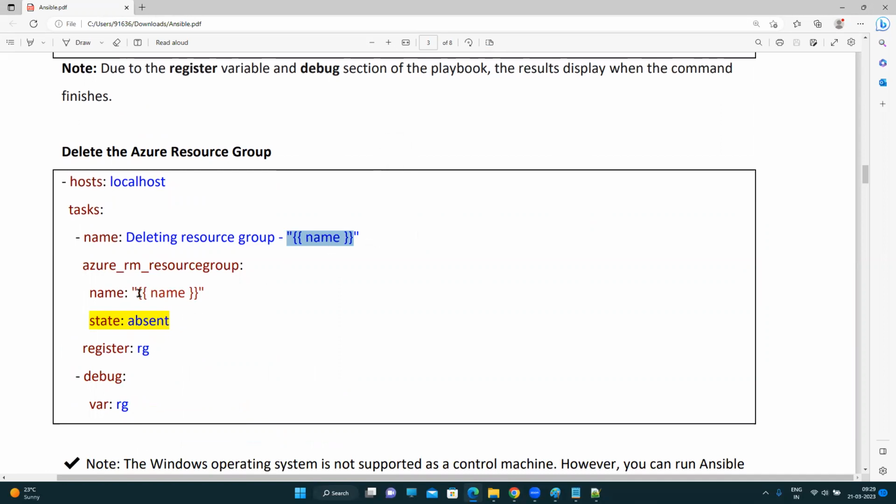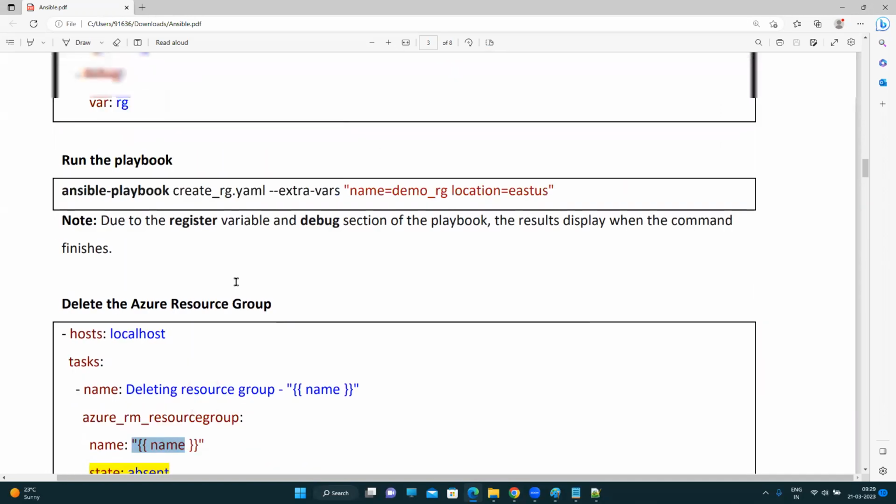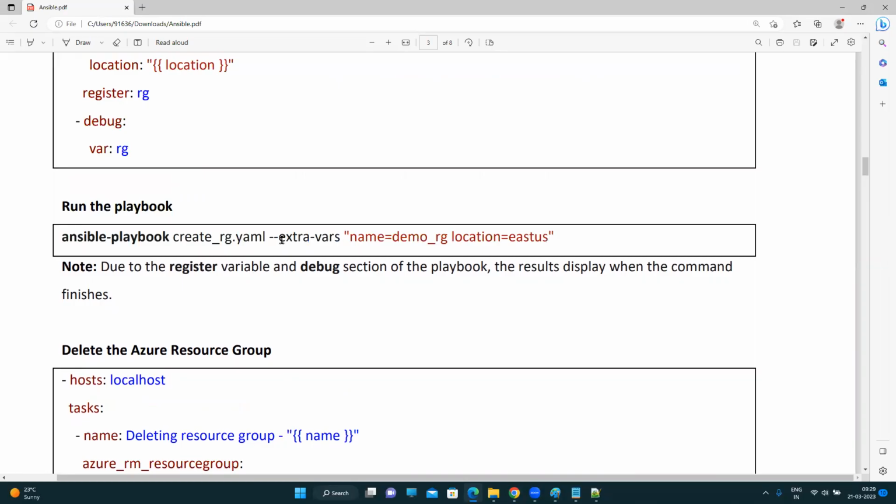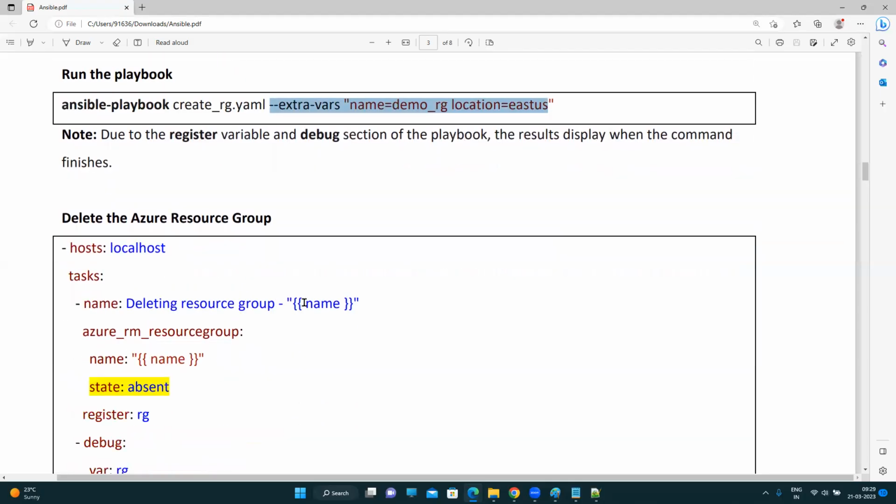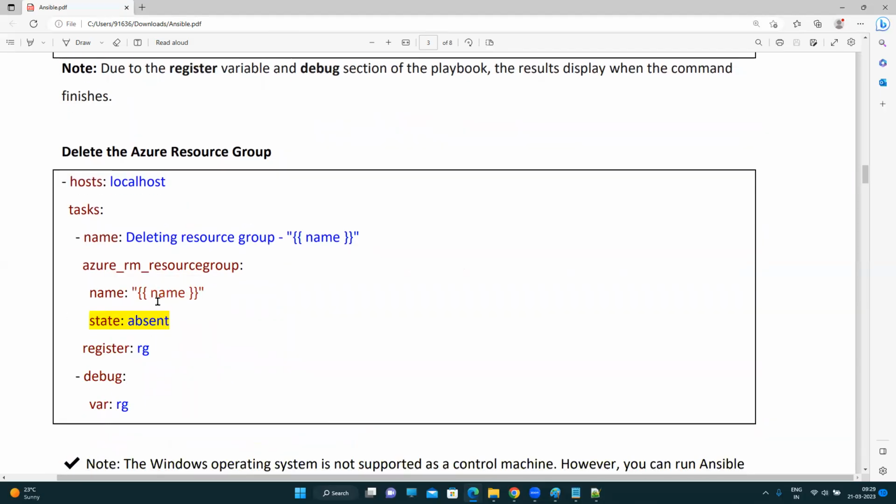Since I am using these parameters, I am passing these values like this, variables basically. If you don't have any variables, you can directly define the name or whatever it is. Just this much is enough. No need to pass the variables. Clear? So this is how we can remove, install or modify. I'm basically changing the state factor, right?